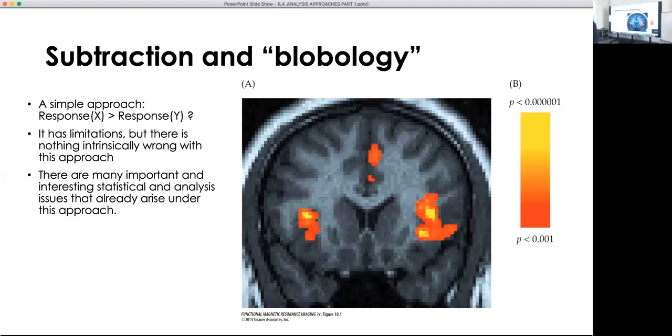Any other group want to contribute, or we can move on? Yep. So if you have a small effect size, what does it mean? Is it meaningless? Yeah, small effect size. Well, you've got to put on your neuroscience hat. So if you're measuring from one neuron and it spikes on average one more spike per second on a baseline of like 100 spikes per second, the question is, does that matter to how the brain works? I don't know, it depends on your theory of the brain, but it's no longer a statistical concern. It's a how-the-brain-works concern.